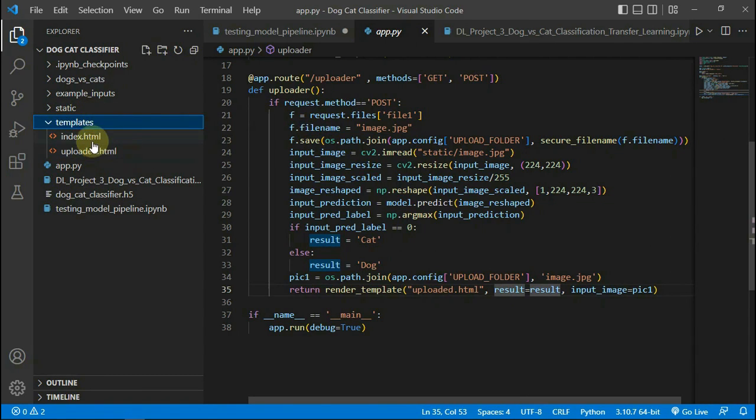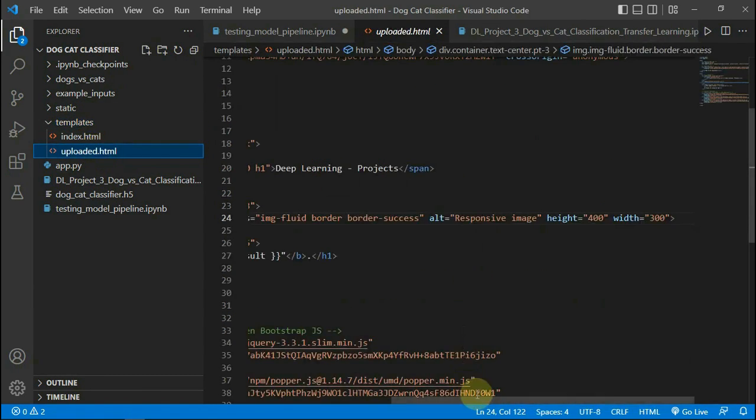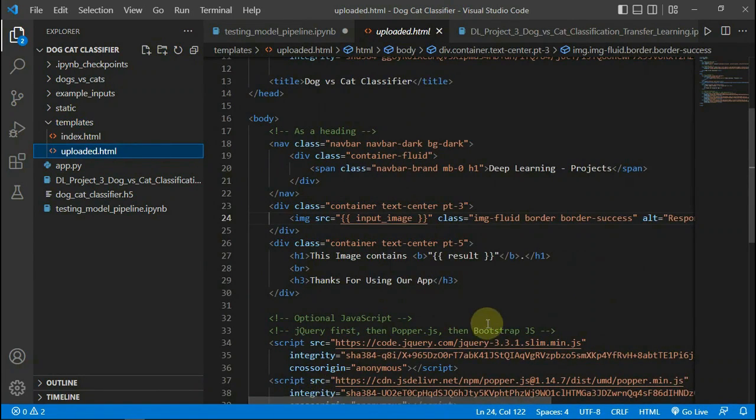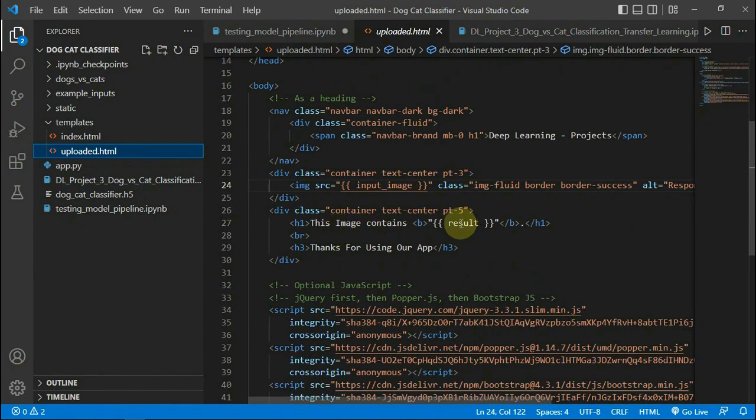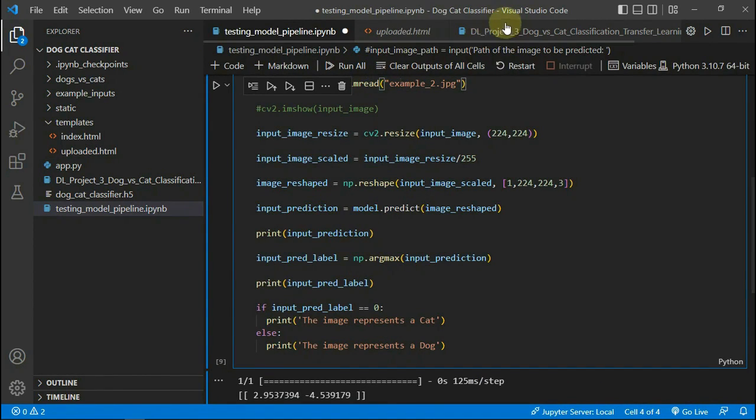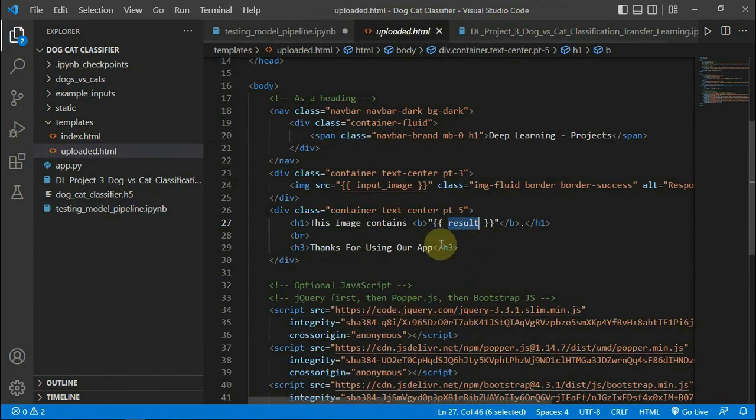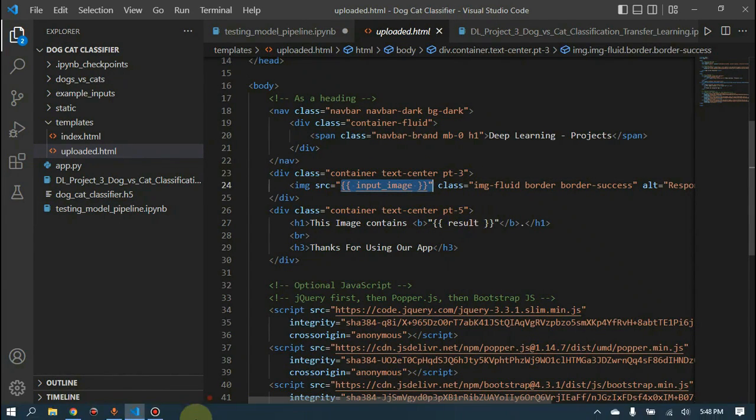And if I show you in my uploaded page, where I am showing you the result, you can say this result will change according to the predictions of our model, right? And first of all I will show the image and then the results.